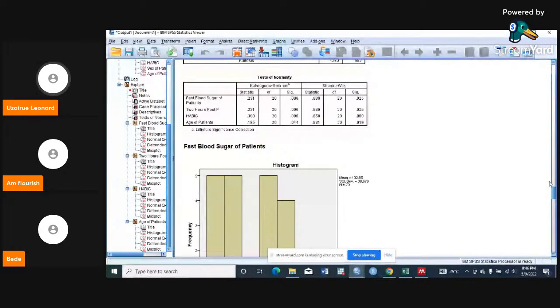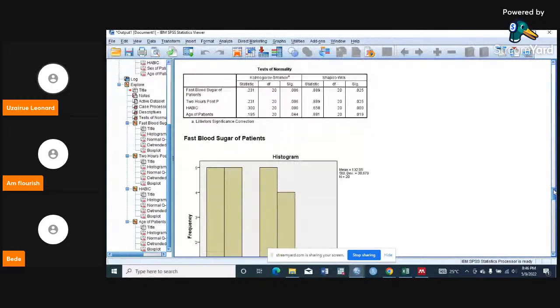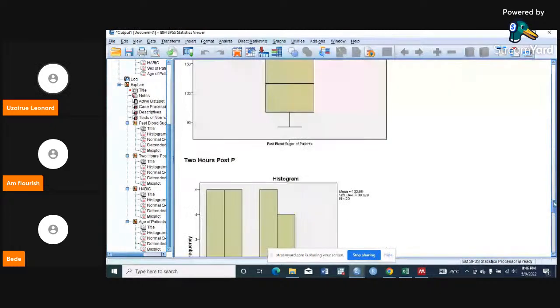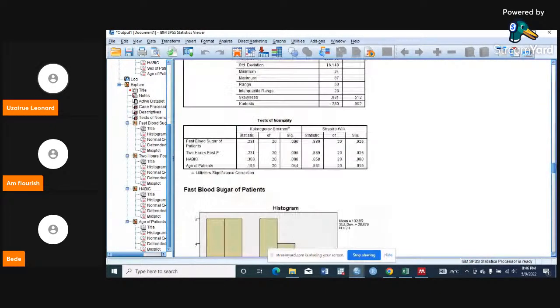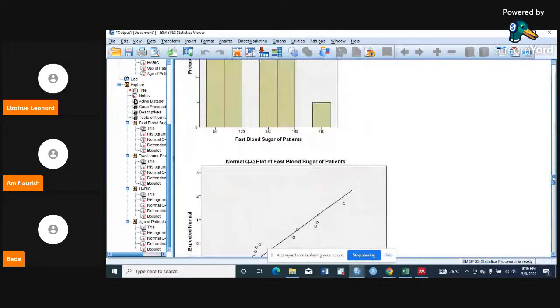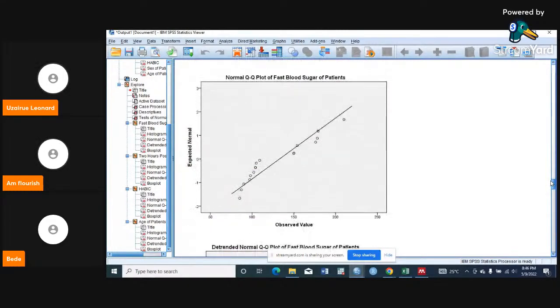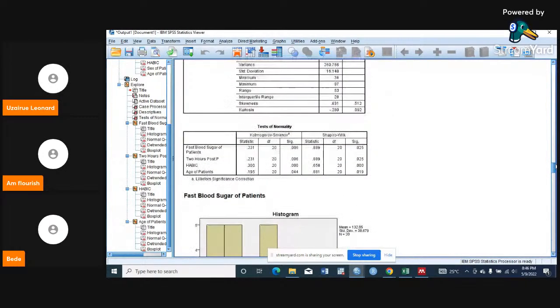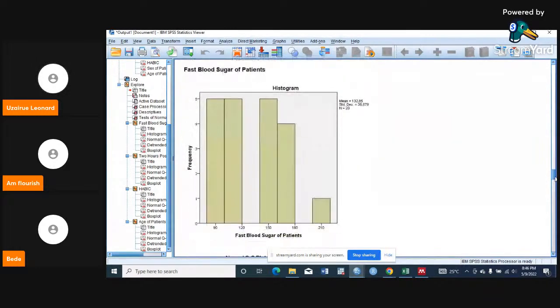So we will not just conclude here. Remember that we also made mention of plots, the box plot. Now, this is the leaf plot. These are the normal plots I was talking about earlier. Although we don't usually use them, what we use mostly is this statistical test of normality, the histogram, then the box plot.